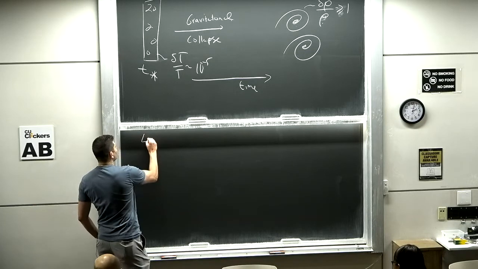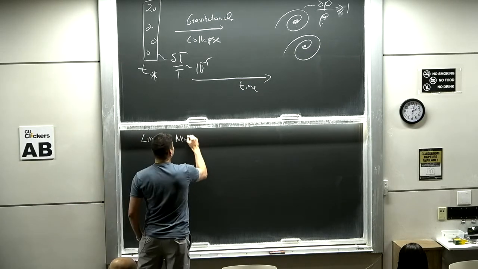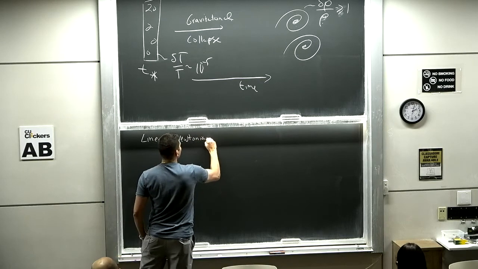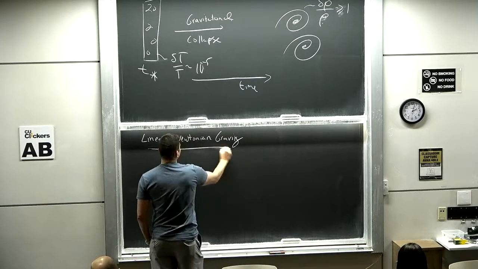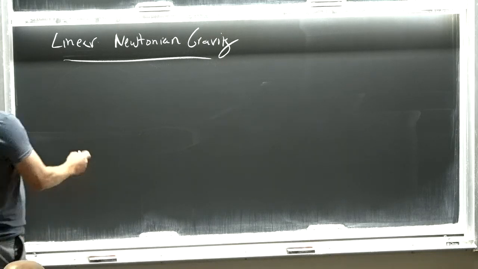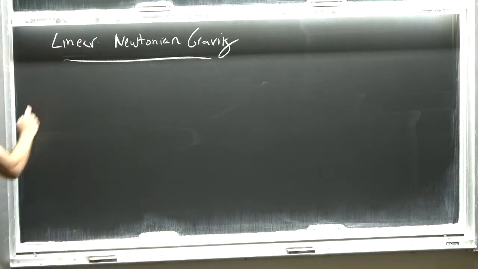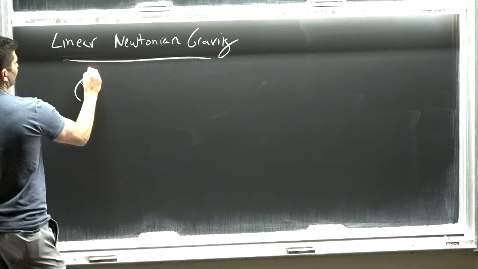So if we just do linear gravity, and here we're even just going to do linear Newtonian gravity, because that's a good enough approximation, we can ask ourselves how quickly do the fluctuations grow? Do they grow? When do they start becoming order 1? So the equations that describe Newtonian gravity are mass conservation, momentum conservation, and the equation for the gravitational potential. So mass conservation looks something like this.